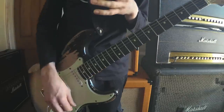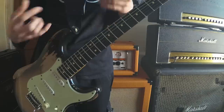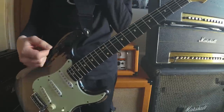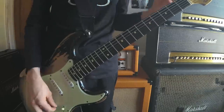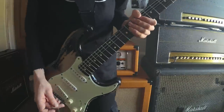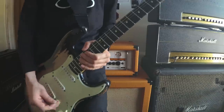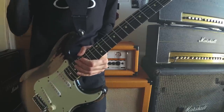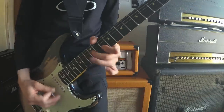So that's basically a lot of John things. And that's basically what he's doing to get that super fast shreddy thing. There's a lot of excess noise, but that all adds to it. Like I say, if John's not using the Ibanez wah in, say, an intro jam, he's invariably on the bridge pickup if he's not using the DS2, doing stuff like that.